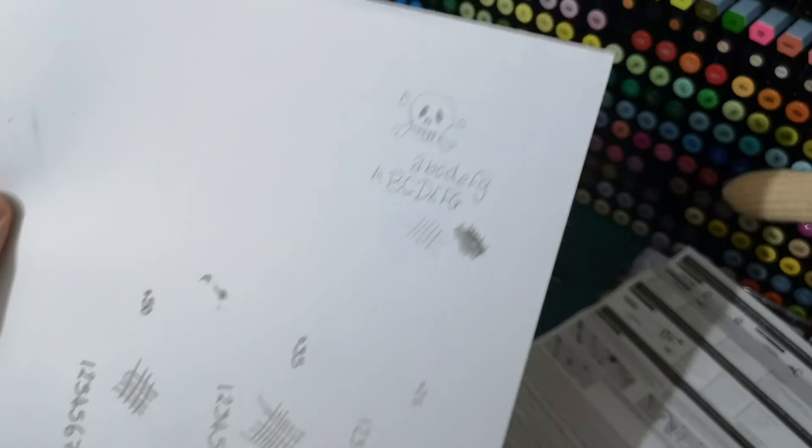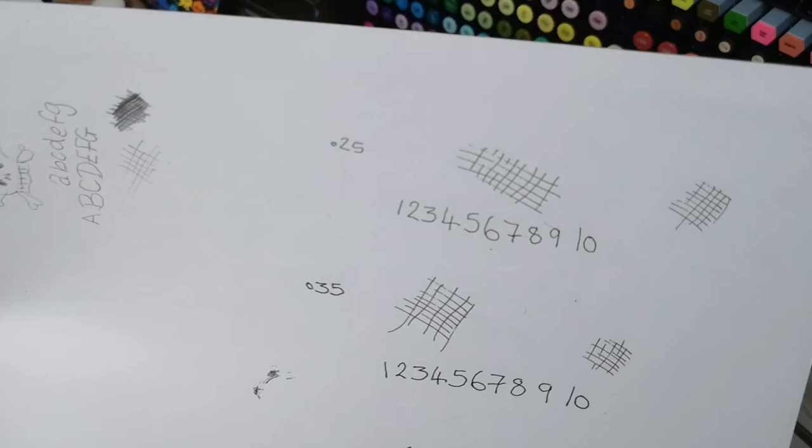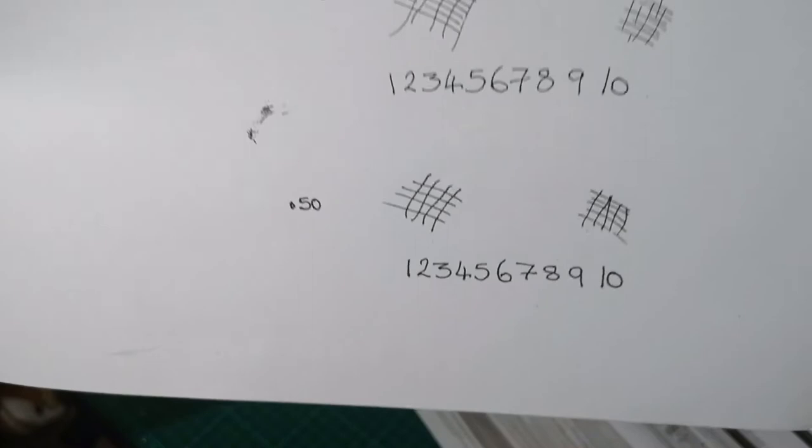And the biggest nib of the lot — it's kind of darker and the lines are thicker. Just hold that up to the camera. First off you can see the mechanical pencil — really comfortable to hold, a wonderful addition to the set. And then the 0.25 first, the 0.35, and the 0.50. So you can see the difference in the thickness.